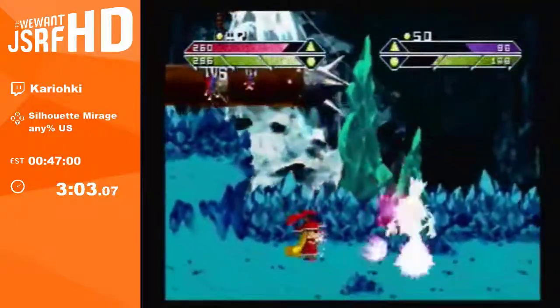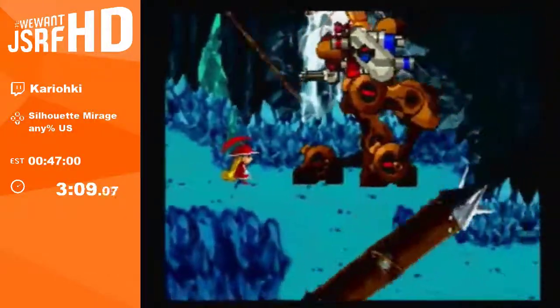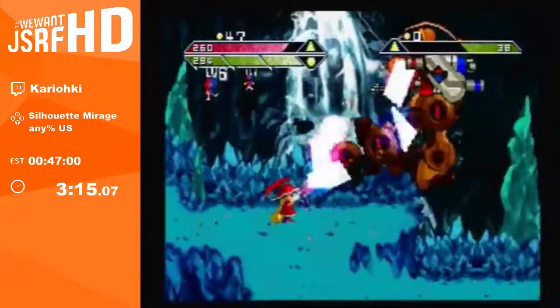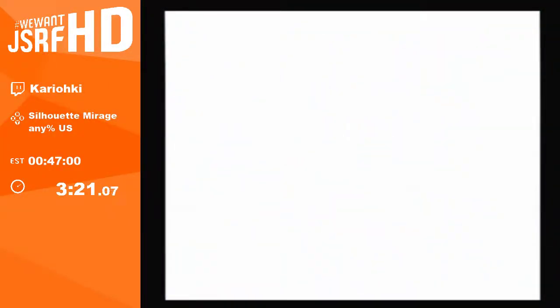So this is a boss. That was a boss. That's another boss. You can just knock him off the ledge to do half his health in damage.